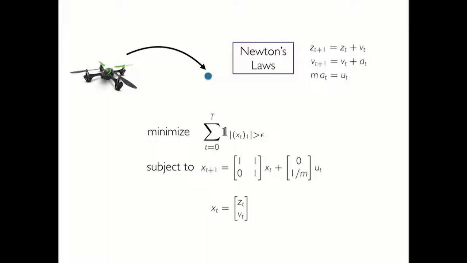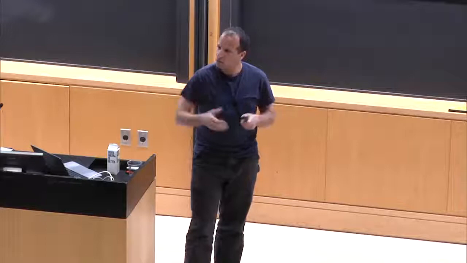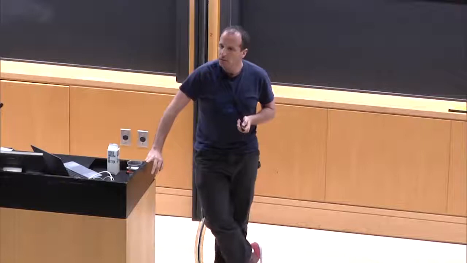So rather than minimizing the number of time steps it takes to get to the origin, I can minimize the sum of the squares of the state. So if the state was zero, then I would actually be at the origin and that would be fine. If it's not zero, I'm going to pay some penalty, and that penalty will be larger than one, far away. And this will serve as a surrogate loss for the problem I care about. And for my colleagues in machine learning, we know this is what we do in machine learning all the time, design surrogate losses that are evaluated on the losses that we actually care about. In some sense, a lot of what we do in machine learning is understand how surrogate solutions perform on the losses we care about. So it's no different in controls.